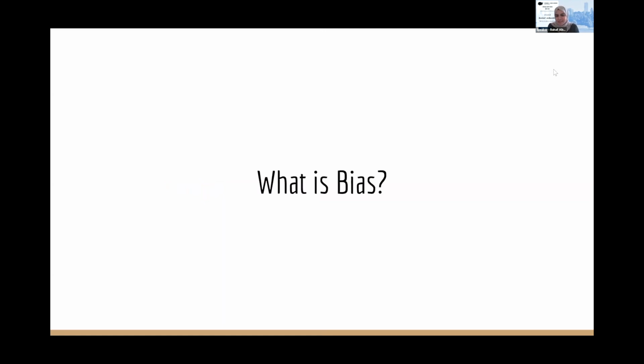So let's start with a big question: what is bias? From a general point of view, when we have an algorithm that is designed to detect or diagnose skin-related diseases that works for people with white skin but doesn't work for people with darker skin, it is considered a biased algorithm. Another example is a hiring algorithm that is continuously saying that male applicants are more competent than female applicants, and it keeps suggesting this to the hiring committee, ending up with a company that hires more men than women in the field. So that is another kind of bias. And that is really from a very general point of view.